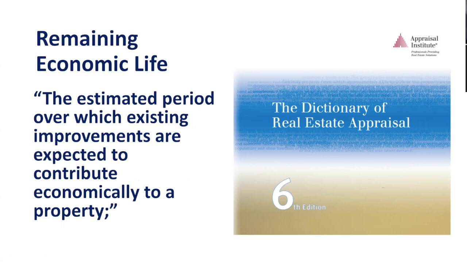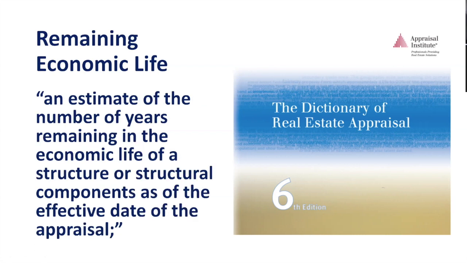Remaining economic life, this is the estimated period over which existing improvements are expected to contribute economically to a property. Again, it's economically. You could have a house that's in great shape, that's got 2 bedrooms and 1 bath, and people come along and buy those, and in one of my neighborhoods, tear them down and build a 6-bedroom mansion because the land is so valuable due to proximity, school district, and so on. So it's the economic impact of that improvement, not the physical condition. Physical has something to do with it, obviously, but the economics are what we are paid to understand, analyze, and report.